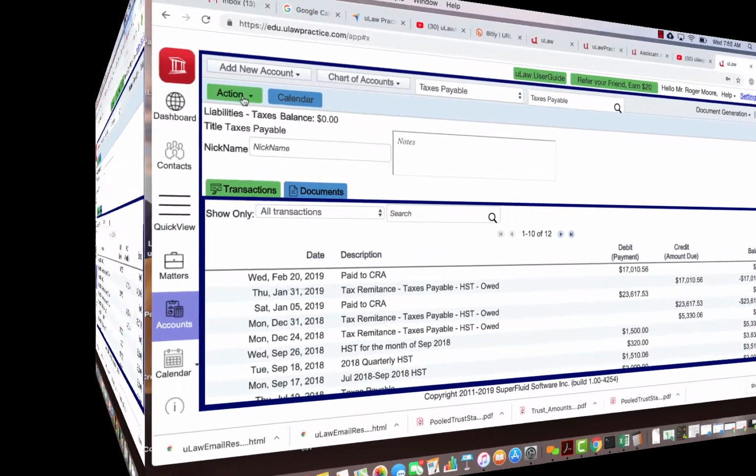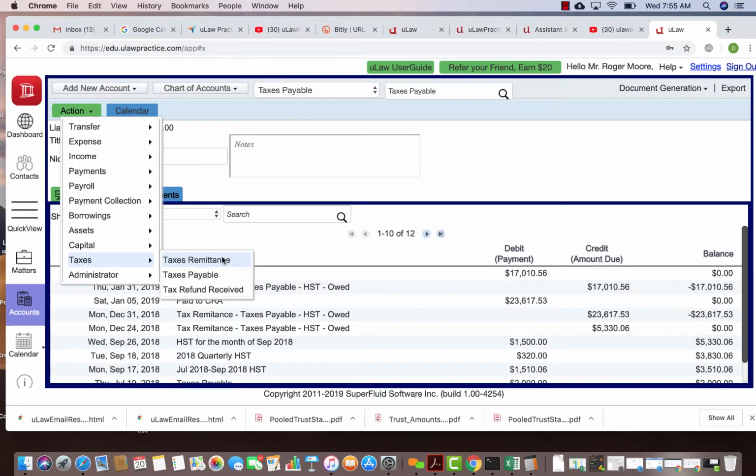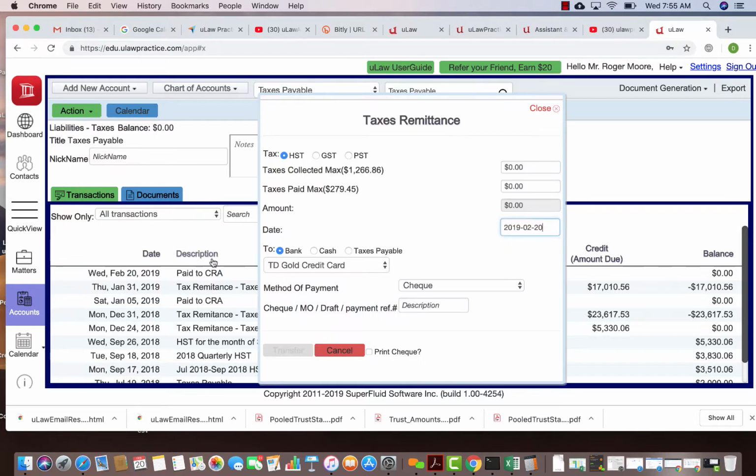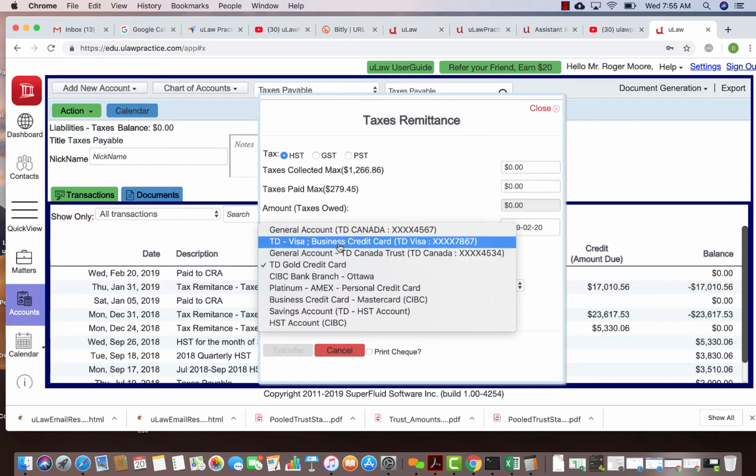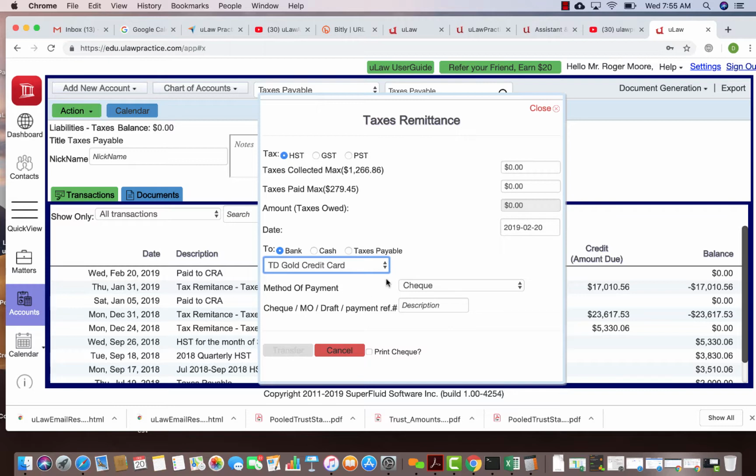So to summarize, under taxes we have 3 buttons now. Remittance is where ULAW will completely calculate the taxes for you, and you can directly pay it using your general account. That's option 1.